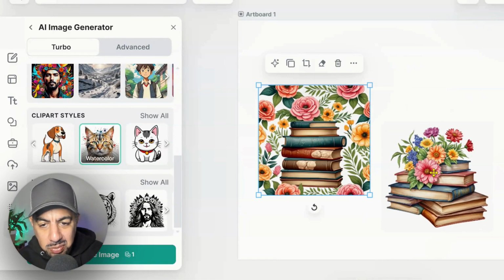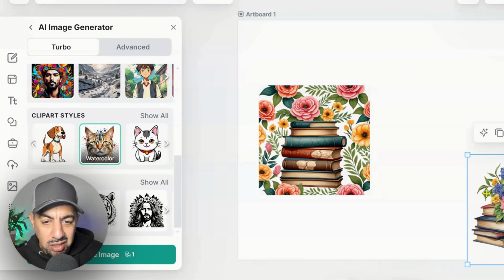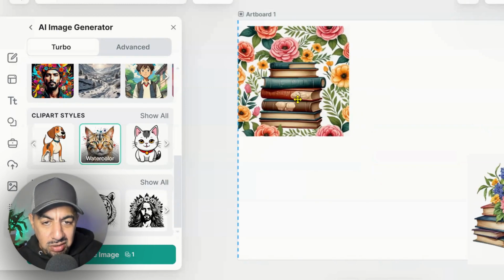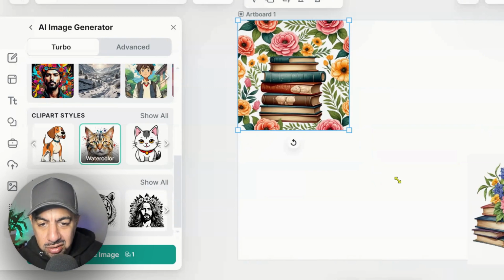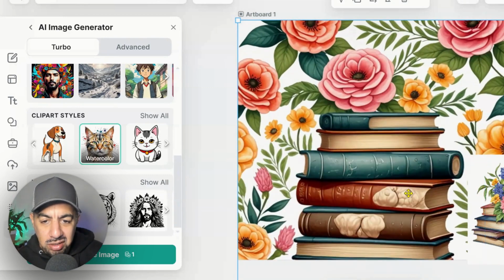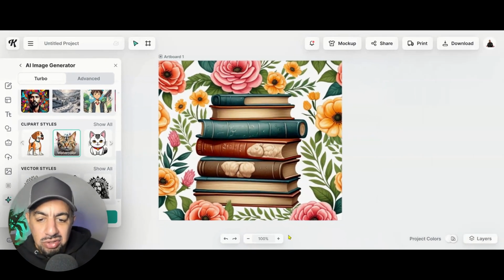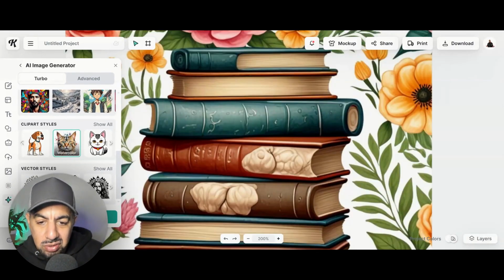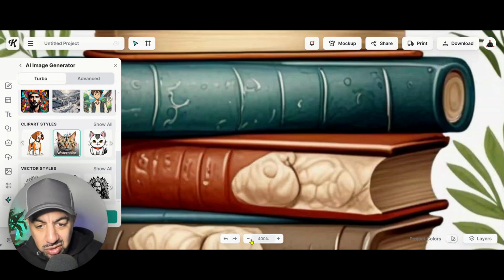Now this has its benefits too, right? But for the sake of argument, just put this on the side for now. Let me just stretch this one out. Actually, this one probably works better as a tumbler design. Yeah, it's quite nice. Let me just lift it higher to make sure I got my books in. Yeah, it's quite nice. Now this is at 100%. Let me zoom into 200%. Zoom into 400. This is a lot of zooming in, right?